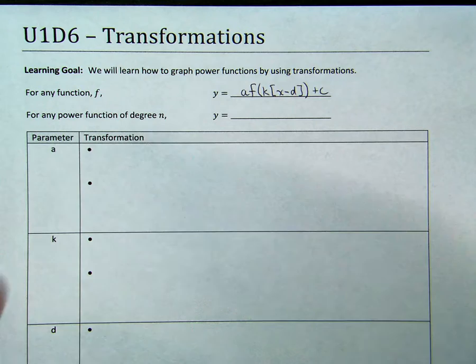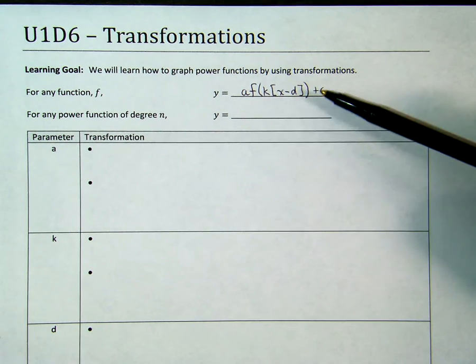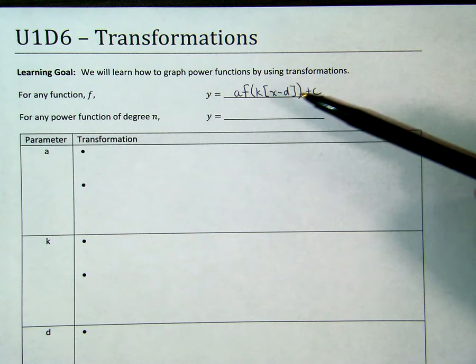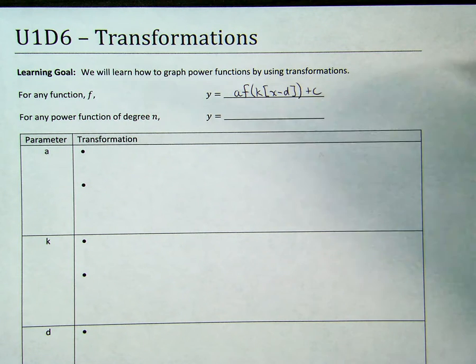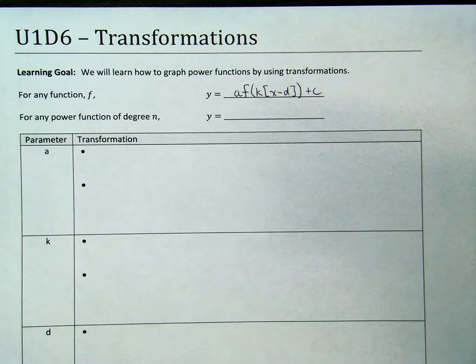And I know there's different textbooks that use different letters. When you're in grade 10, you use h and k for these two. I believe the grade 11 textbook last year used d and c. It doesn't matter what you use. p and q. Sometimes it flips the d and the c. It doesn't really matter. It's where the letters are, not what they are, that matter.